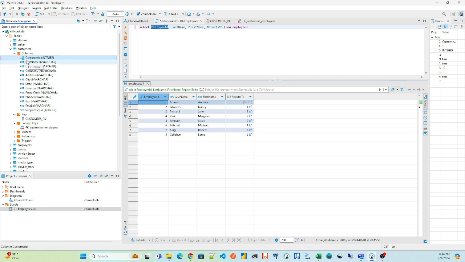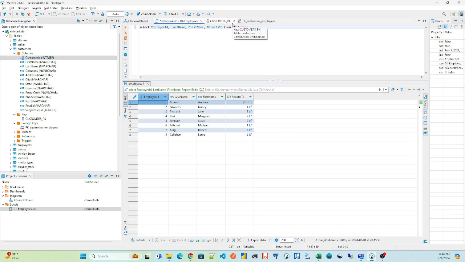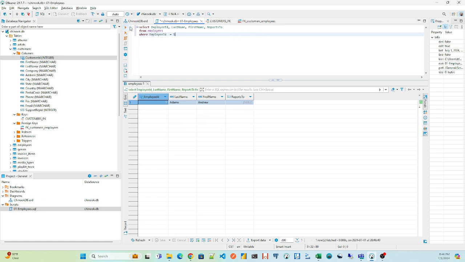Tables have primary keys, and basically the primary key is the ID of the row. This is the fastest way to search for a record. So for example, if we would say select from employees where employee ID equal to 1, the search is called by primary key because we specify in our search the primary key.